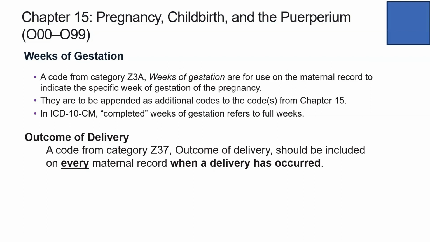So what I want you to write down in your notes, in your book, in front of Chapter 15, if there's some notes there, or at the beginning of the guidelines, is that when you get a pregnant patient who has delivered, you know right off the bat what 2 codes are going to be. You're going to have your weeks of gestation from category Z3A, and then you're going to have your outcome of delivery from Z37. And that represents the outcome of the delivery of the baby, single liveborn, as we saw for Z37.0. We'll see this more as we go through our examples, but I don't want you to forget this because it's going to be 2 codes that you can easily pick up when you're looking at a delivered patient.